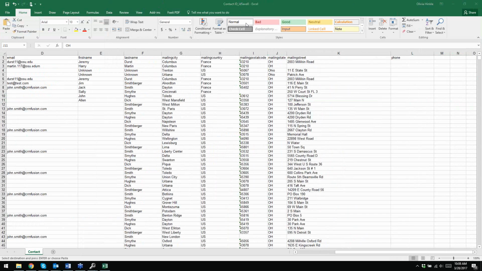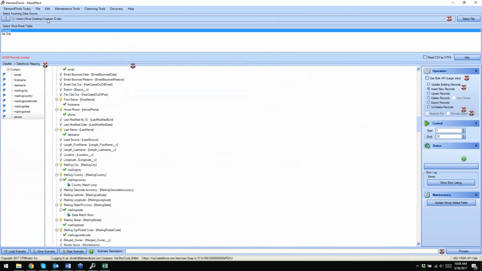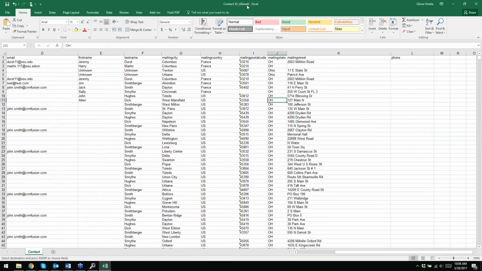Now the file that we're looking at here, it's going to be saved in the same spot that your original file came from. So by that, I mean this file. Okay, so this one was on my desktop. The file that gets spit out with this insert is also on the desktop. And it absorbs the name. So it's called contact ID, but then we give this underscore ID save 0. If we use this file again today, it'll be contact ID underscore ID save 1. If we were to use it again to do another insert, so if we used it to finish out the records, the next file that would be spit out would increment into underscore ID save 1.